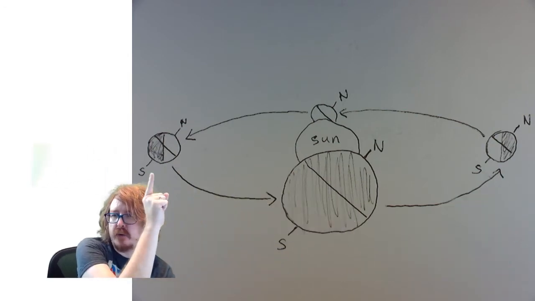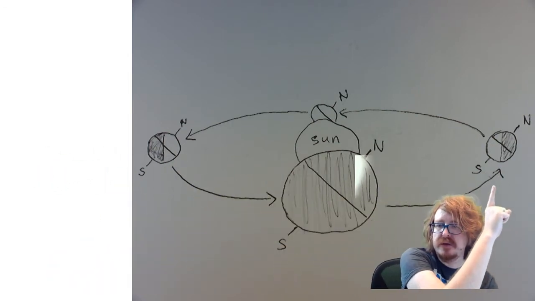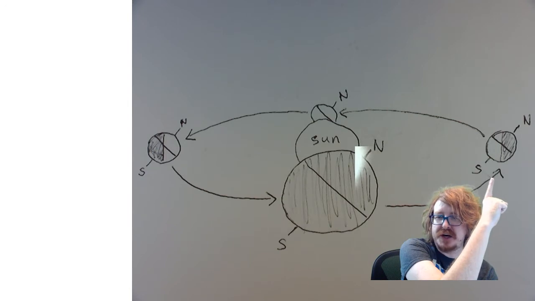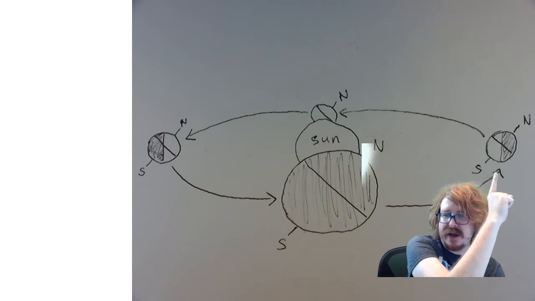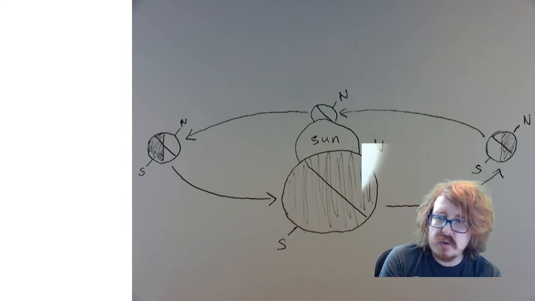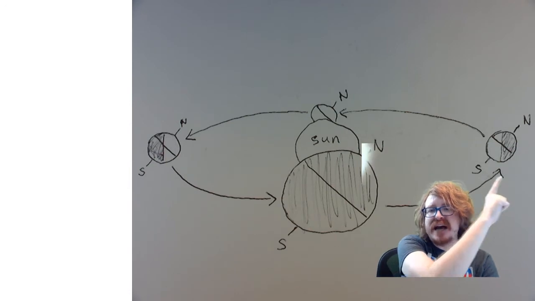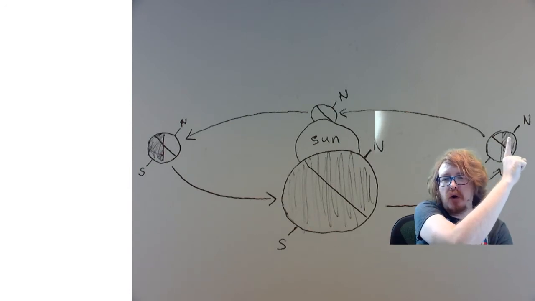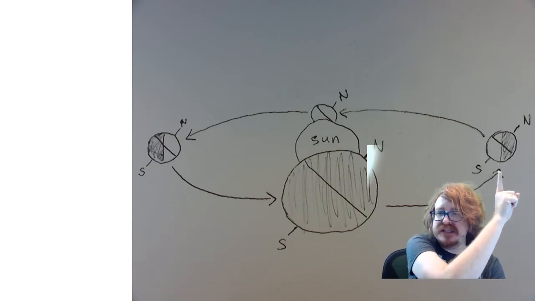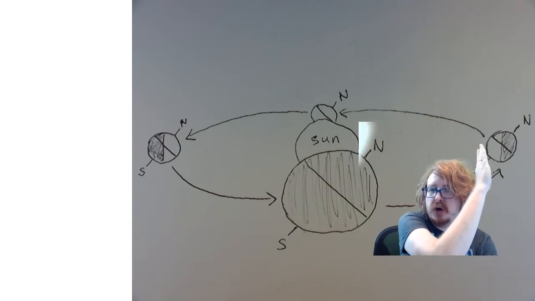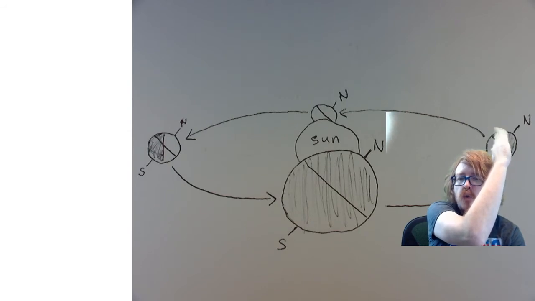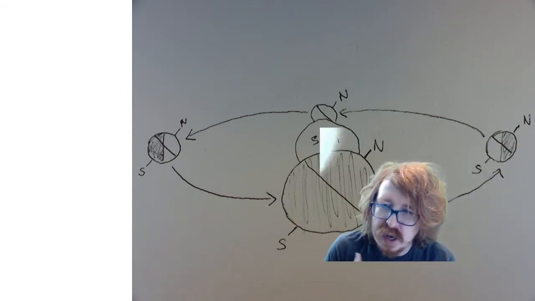If that over there was summer, that's winter, okay? That's winter right there, all right? So, we can tell this is winter because the North Pole is tilted into the darkness and the South Pole is now tilted towards the sun. So when the North Pole is tilted away from the sun, it's winter.